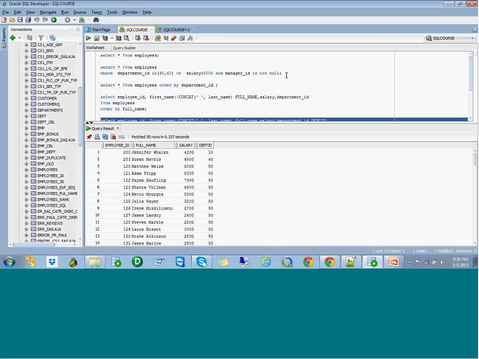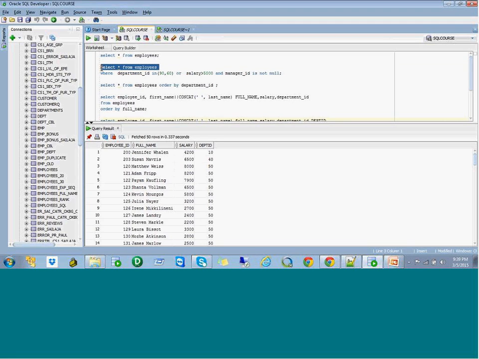Also we saw the AND and OR operators, right? And we prepared an Excel sheet showing how the output works: if both the conditions are true, it's going to be true only for AND, right? For the OR condition, only when both the elements are false is it going to be false. All the other times it's going to be true. So that is the case. So here, this is my employee table.